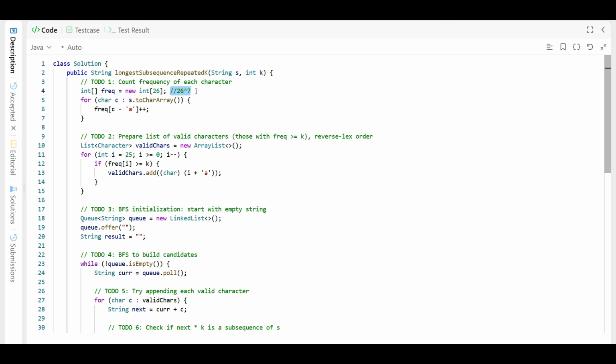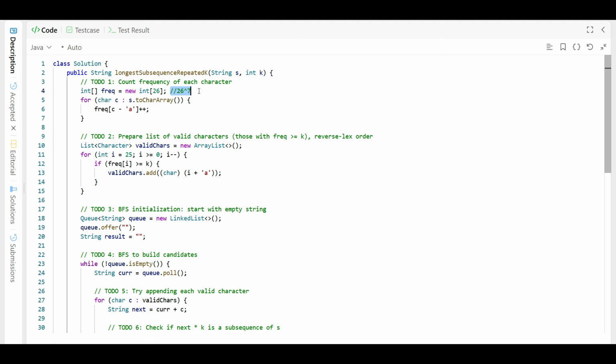Because in the worst case 26 to the power 7 is about 8 million, but in practice it is much smaller due to the frequency constraint. So the total possible candidates become m to the power L, which is like a tree of height L with branching factor m, where L is the height of the tree and m is the branching factor.